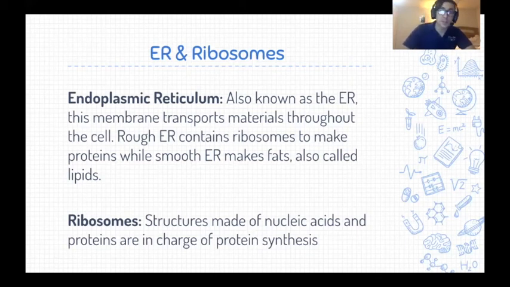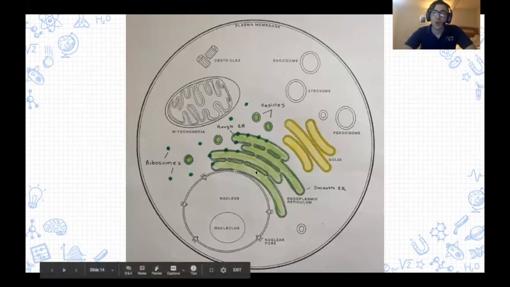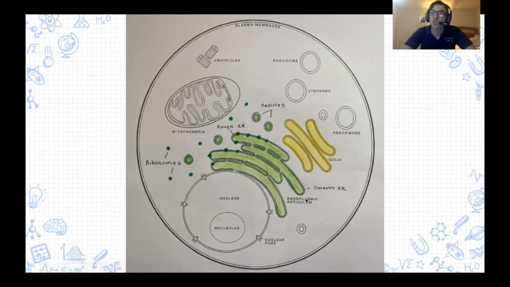And then, like I previously mentioned, we also have our ribosomes. So what are ribosomes? Ribosomes are pretty much going to be our protein-making workers inside of our cell. So they're going to be making structures like nucleic acids and the different types of proteins that the cell needs to function. And here in the image that we have, we have the rough ER, and we have the smooth ER, and in conjunction, we're going to be calling them just the endoplasmic reticulum. So something very important is that we have the nucleus, which is very intimately bound to our endoplasmic reticulum, okay?